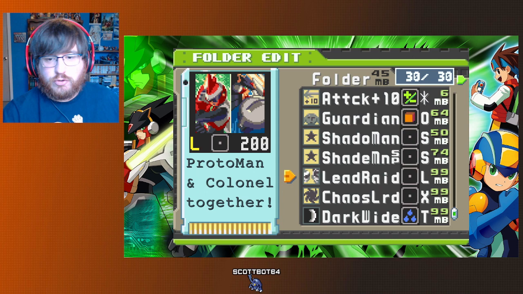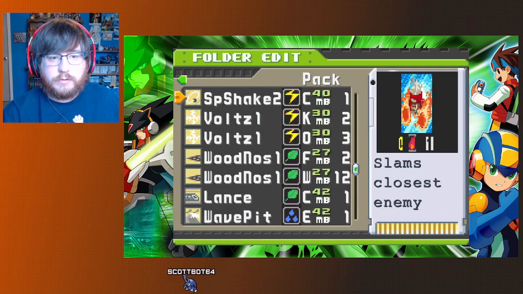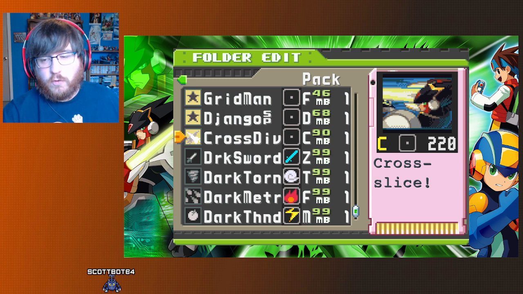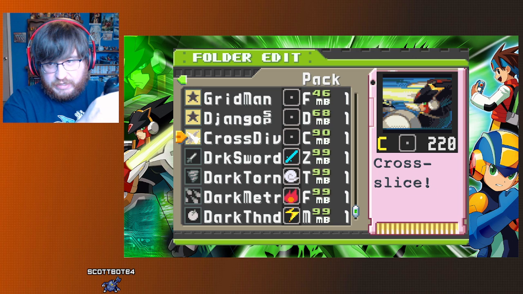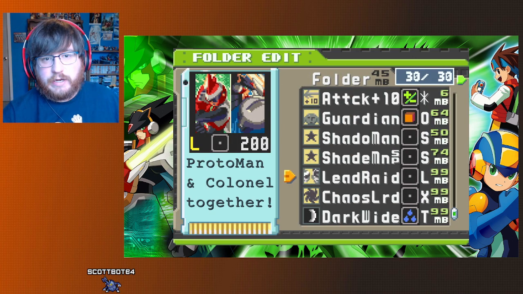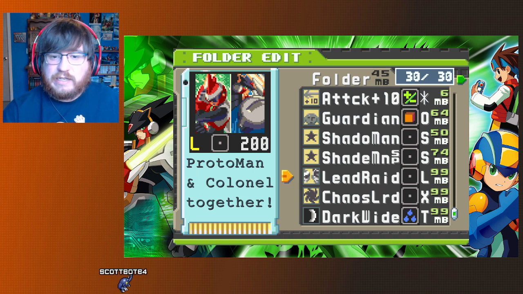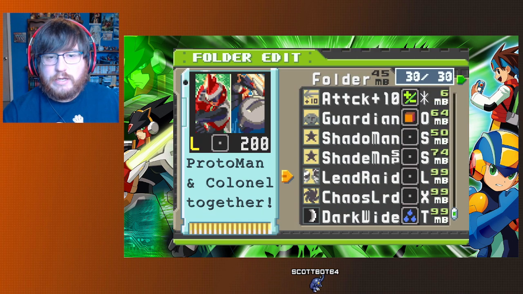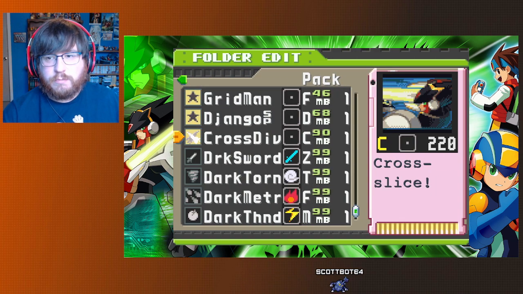Because normally Cross Divide is 440 if you get directly in the center, because it's two attacks. Technically, Colonel is using Cross Divide here, but I don't think it's 600. That would be more damage than this. So I think this is a weaker Cross Divide, but only by 40 points.